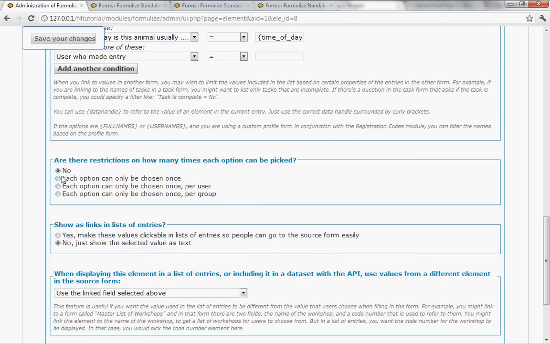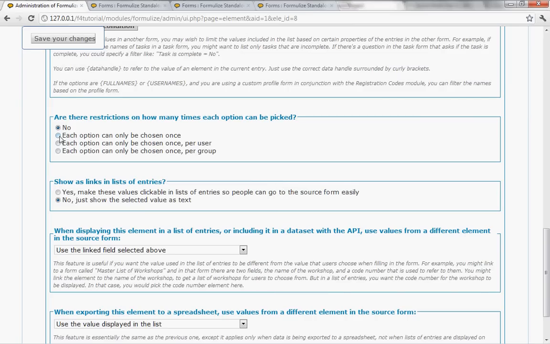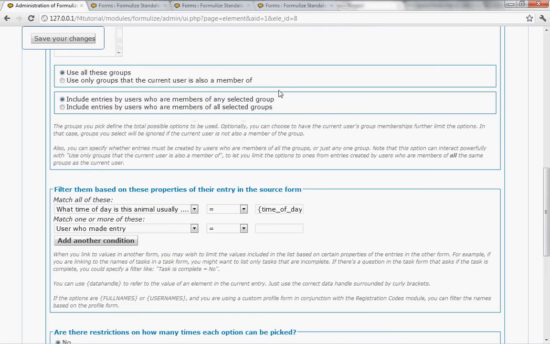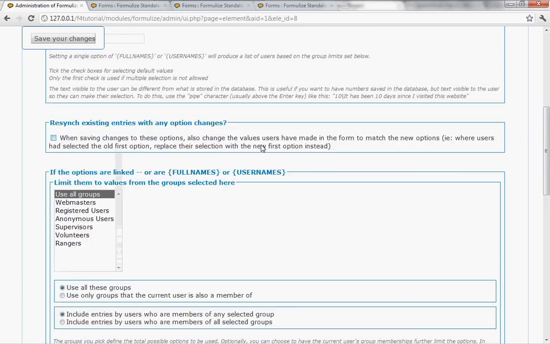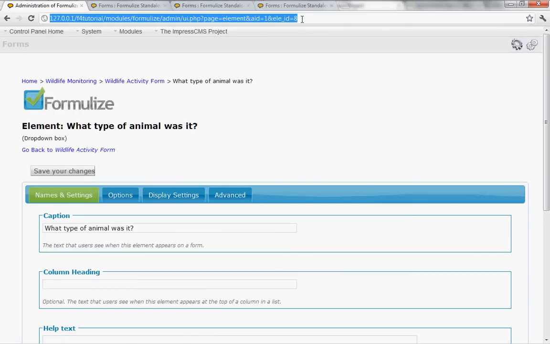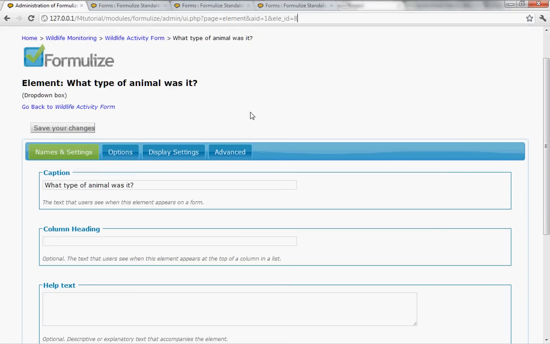There are also some final things to be aware of. You can limit how many times each option can be picked. To turn off this condition, normally you wouldn't create them and then delete them right away, but if we just reload this page by pressing enter in the URL, that'll cause it to reload.